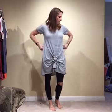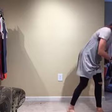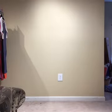You could do it off to the side. If you're gonna do it off to the side, you need to make it intentional. So you need to have it like over here. You don't want it sitting right here because it's gonna look like you just couldn't get it into the center. So make sure that when you do it, it's either really off to the side or it's centered. And then the other thing that I like to do, and oh my gosh, I lost my other rubber band. Oh, there it is.